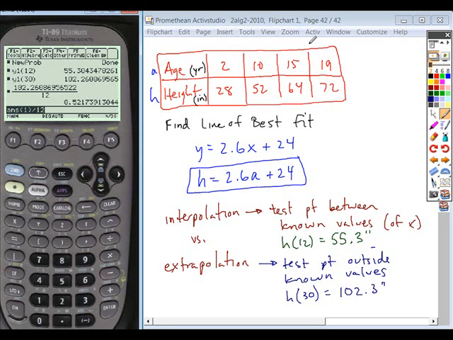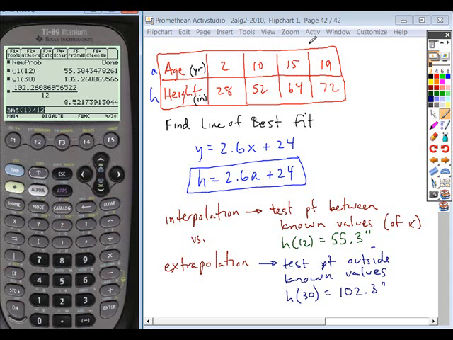Okay, so let's say there is a linear curve, meaning it's pretty straight from age 2 to age 19, but after 19, what's going to happen? It's going to flatten out a little bit, right? So if you take data that extends all the way through ages beyond 19, you're going to be dealing with a different type of graph or equation. So do be aware of that.